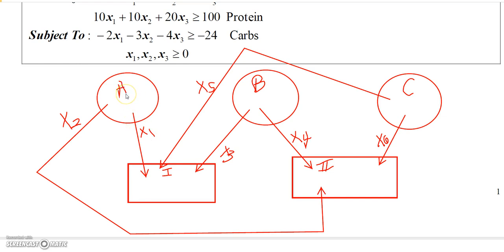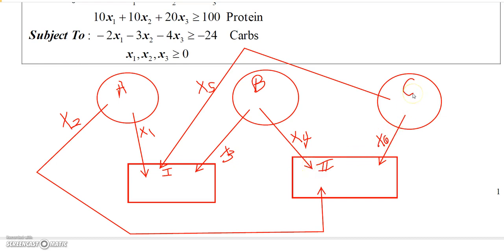Now 60% of 500 is 300. So the number of students that go from town A to school 1 must be less than or equal to 300, but also the number of students that go from town A to school 2 must be less than or equal to 300. And then if you find 60% of 1,200, that'll tell you that the number of students that go from town B to school 1 must be less than or equal to 720, and the number of students that go from town B to school 2 must be less than or equal to 720.